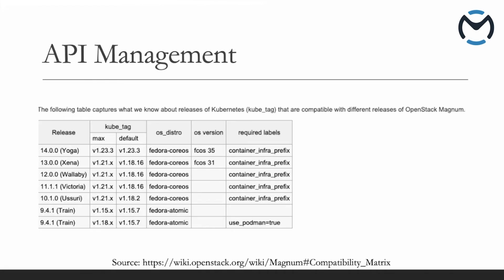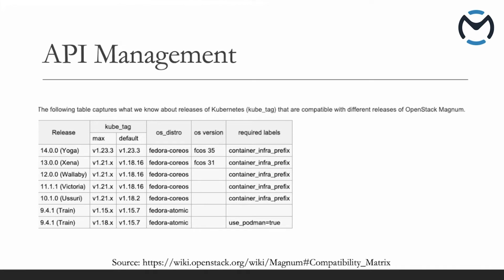Now, from an API management perspective, if you're familiar with Kubernetes already, really all Kubernetes is an API. Anytime that you interact with Kubernetes, you're interacting with an API. If you run kubectl create or kubectl apply on a Kubernetes manifest, you're doing some type of POST request, some type of POST API call. If you're running kubectl get pods, you're running a GET request, a GET API call. So everything that you're doing from a Kubernetes perspective is always API based.